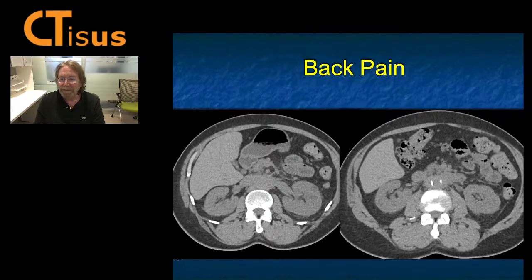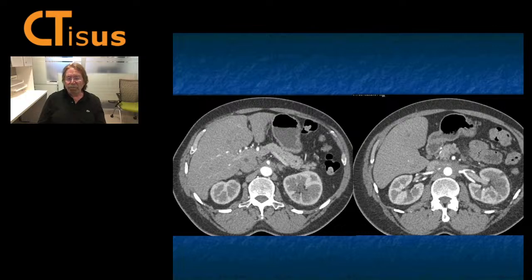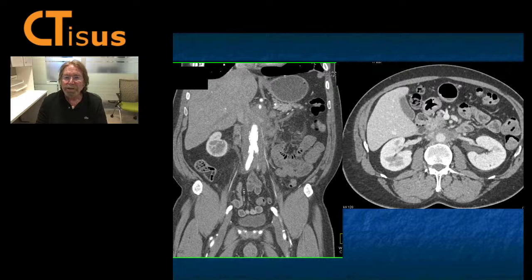Okay, back pain. Kidneys look okay. Look at the aorta. You see the calcification? There's soft tissue around the aorta on the non-contrast study, and it really shows well with the contrast. There's something infiltrating around the aorta and toward the renal arteries. And when you look at the coronal, look at the extension around the aorta and the iliac vessels, in addition to around the aorta on the axials.